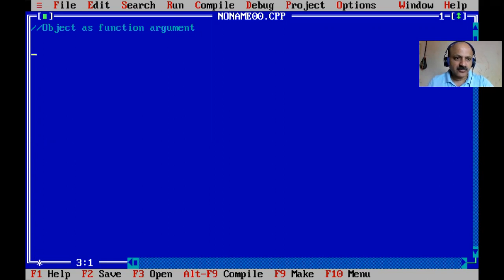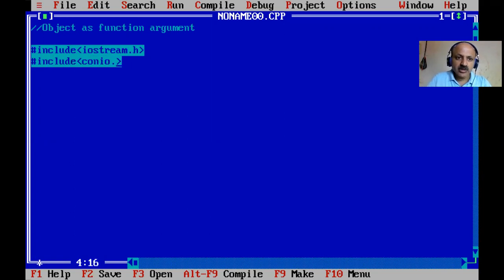So let us start. First I include iostream.h. That is input output stream, and a stream is a collection of bytes. And here you can also include conio.h, console input output, and that first section of C++ is complete.